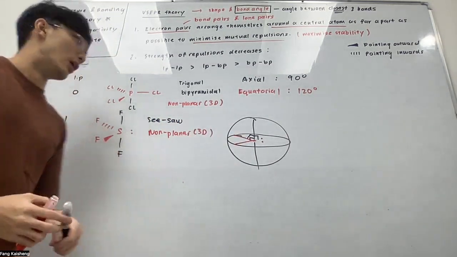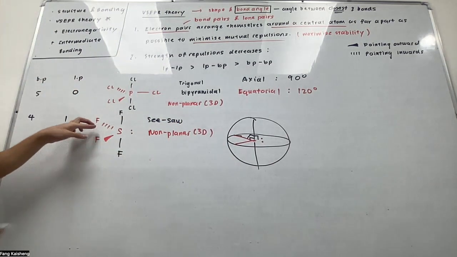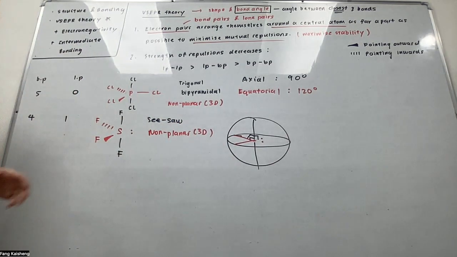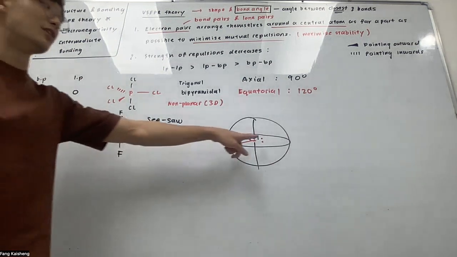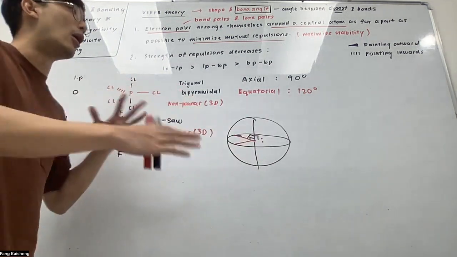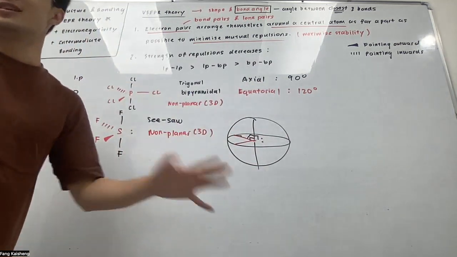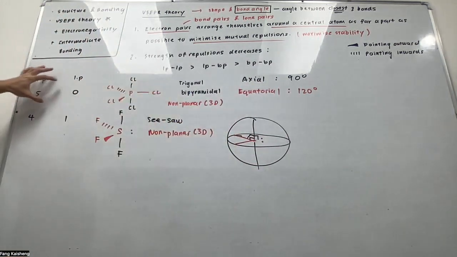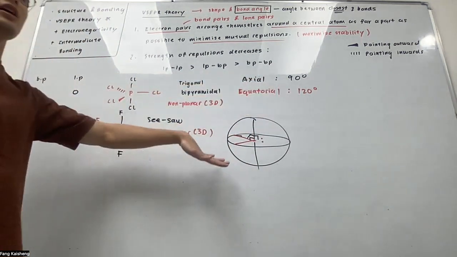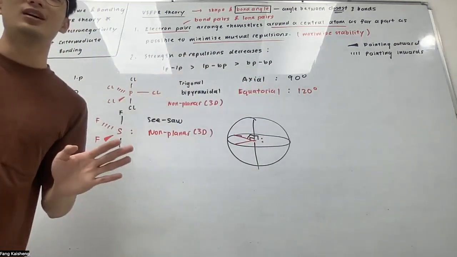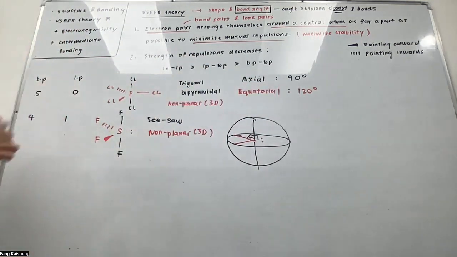120. Now, I know some of you may be asking, how come these two will not become 180? But take note, because of the fact that there's a lone pair, somehow they observe the bond angle still maintains 120 degrees. Okay, these are not really the key point. As long as you can understand the first shape, the rest will follow the first shape. So it's not much, just give me more of the bond angles.